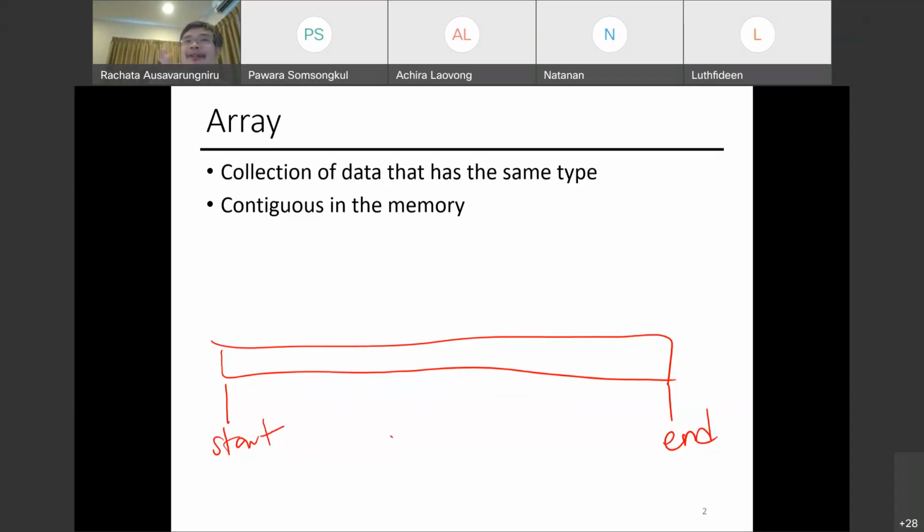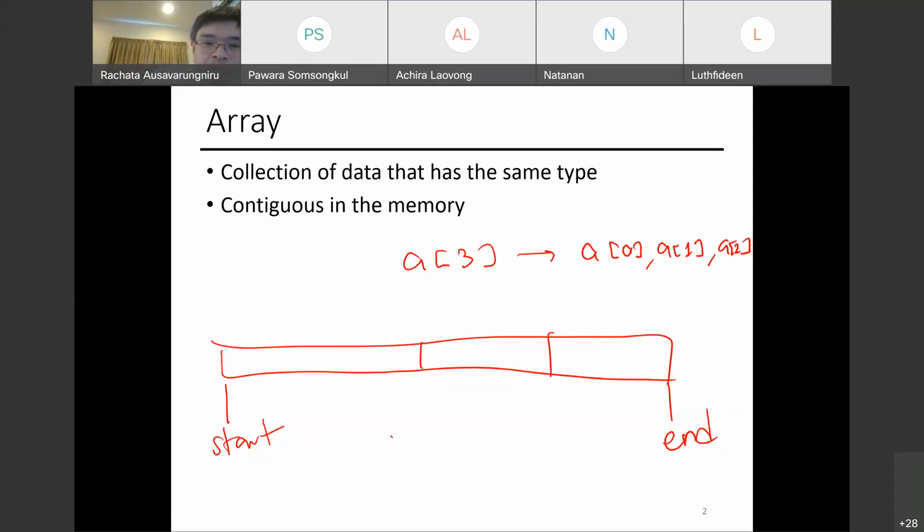So if I say array is contiguous in memory, what does contiguous mean? If I have an array that has 3 elements, which basically becomes A0, A1, A2. So in C language, A followed by a bracket, the bracket specifies this is an array. So A3 can mean two things. When you declare, it means it's an array with the size of 3 items. If it's not being declared, it's being used, it means that it's the fourth element because we start from 0. So A0, A1, A2, A3. A3 is the fourth element of our array.